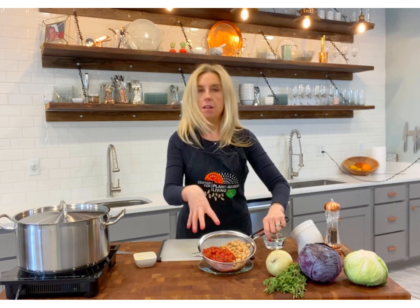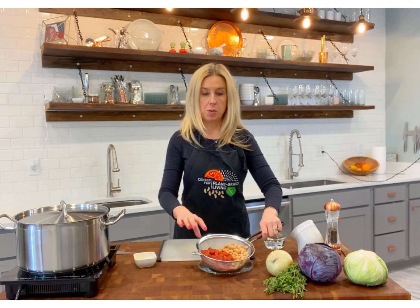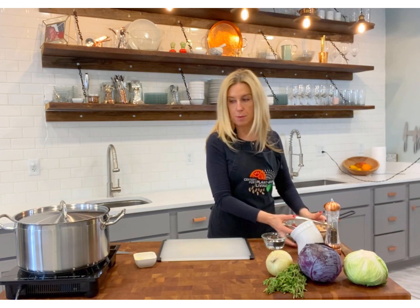Drain them, rinse them off, put them in a mesh strainer, then take canned diced tomatoes and drain those as well. So these guys are just going to sit out here for a minute, and I am going to cut our onion.